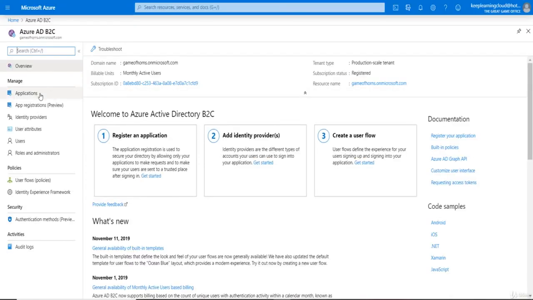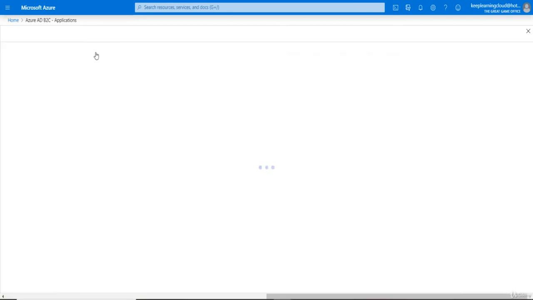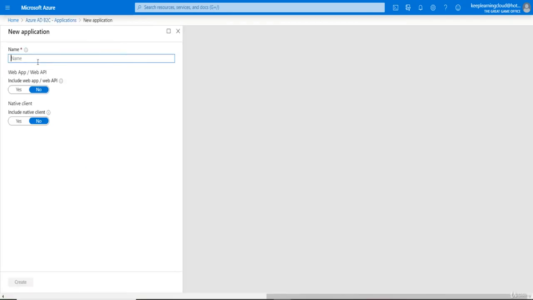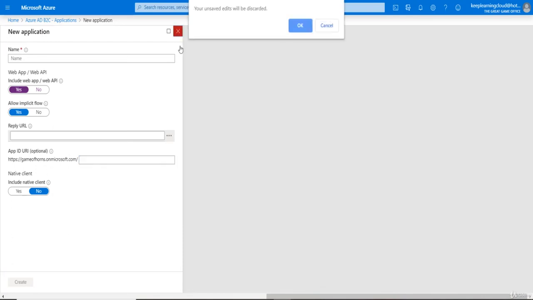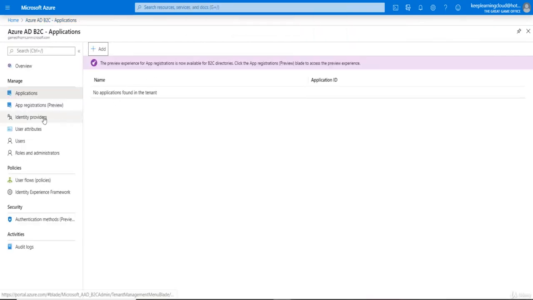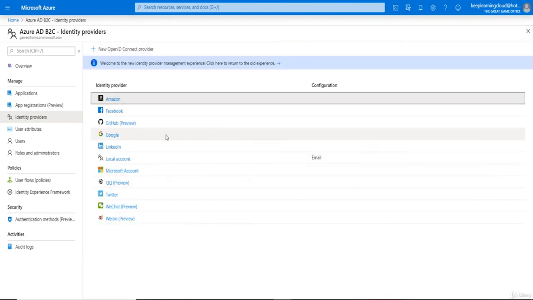Let's see how you can register the application that you're building with this tenant. I'll click on the B2C tenant settings at this time. And then you will notice that there's an application section just like the way you have it in Azure AD, and then click on Add to add your applications. If you click on this Add button, you will be able to type a name for your application, whether you would like to include a web app, yes or no, then type the URL of your app and a random app ID URL to make it a unique app ID. Well, you have another option here which is called identity providers. So you can have a range of identity providers like Google, LinkedIn, Facebook, or Amazon.